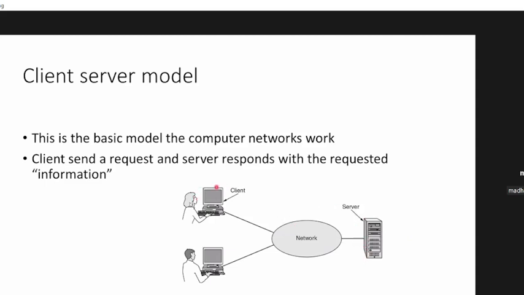So the clients can send, clients meaning the devices, the end devices, the mobile phones, the computers through which users are trying to access the server for the information or the services inside the server, right? The client sends a request and the server responds with the requested information, which is happening through the network. So this is called the client server model, which is the basic concept on which our data communication networks are built, right? So we have servers where the central information or central applications or software is running. The clients or end devices or users can connect to the network and access the server.